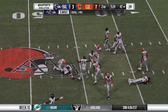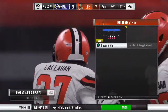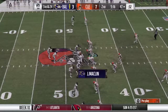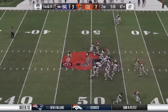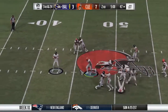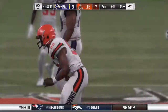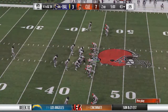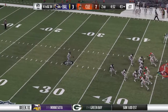And he probably should have given that one off as he's going to get hit and taken down behind the line. It'll be a loss of a yard, and they're going to face an uphill battle here on 3rd and long. I don't think there's any doubt that if it's me, I'd be really cautious about continuing to call this play because you got to know, defenders, if they get a free shot at the QB, they want to take it. And he's going to go down. They sack him back at the 42. Myles Garrett in there to drop him for his 11th sack of the year. This offensive line flat out cannot handle this pass rush. We've seen it demonstrated time and time again to the tune of 7 sacks in this game thus far.